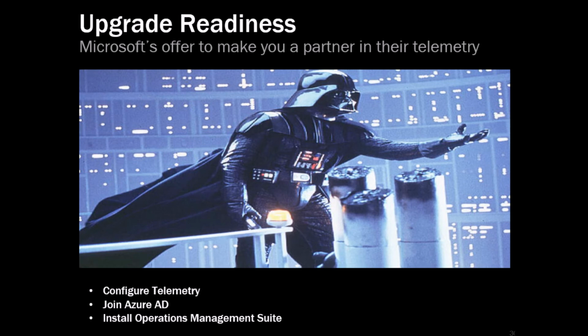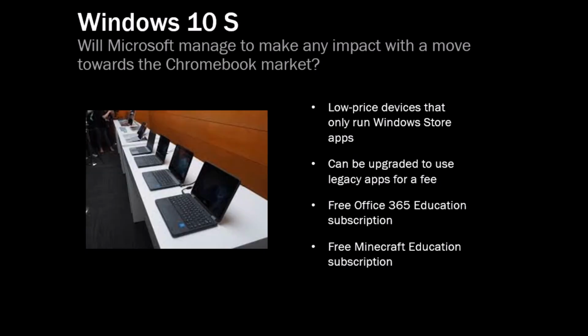Of course, there are some x86 apps that are allowed to run, like the ones that are included in the OS. But it's basically Store apps, yes. And now we have iTunes, we have Spotify, we have Office, everything in it. So it's basically what Chrome people are asking for. We have Citrix Receiver as well.